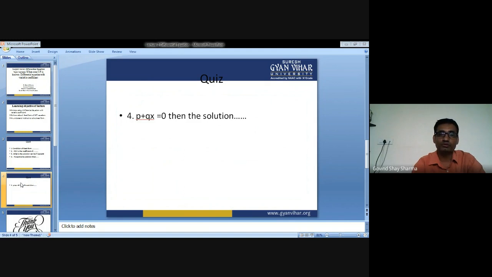So I hope students you are clear in your mind about the significance of this method. It is very important because by this simple method you can decide or find out whether one solution is given or not. I hope this is clear to you. All the best. Thank you very much students.